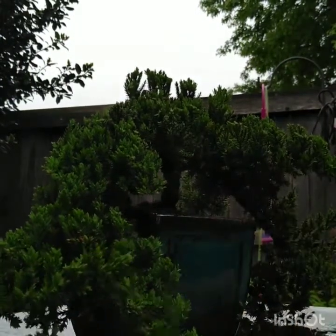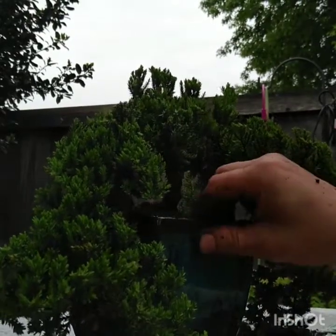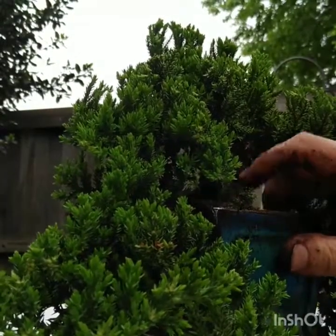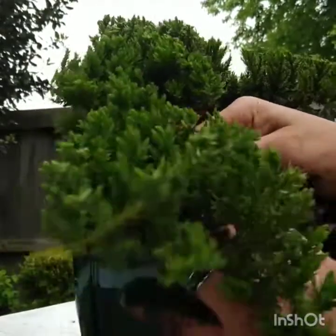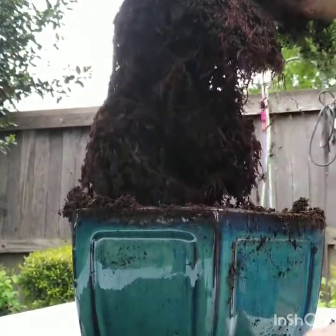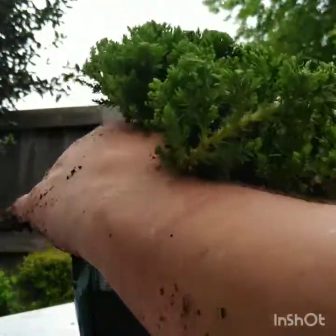I said I was going to clean up my mess but I'm just going to push it all over here. What I did is I put this juniper into the pot here. I could pull it out and show you guys — I'll pull it out and repot it, it don't matter. All the roots I cleaned out, you can see them, and then I left enough. You got to take some out, but from here you can just take your juniper and put it into your pot.